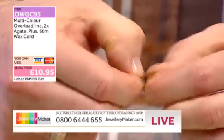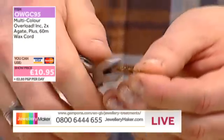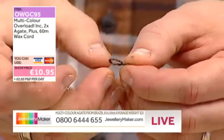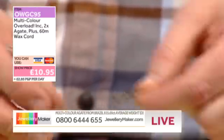Once, twice, so you've got a figure of 8. Okay? And then that centre section here, if you get your flat nose pliers and just give it a little crimp, that'll work harden it slightly. And then you've got your links. And then you keep attaching the links with the bead in between, just from using your ring mandrel.